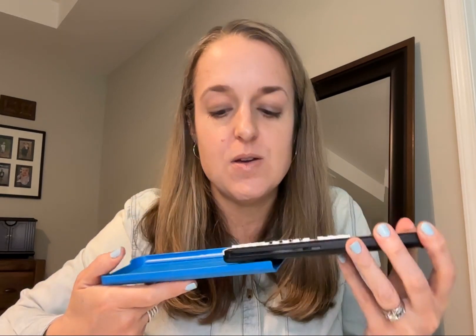So it has this case, the cover that goes over top of it. It just slides on and off. It can be over the front for storage when you want to throw it into a backpack, or when you are using it, you can slide it right on the back so that you don't lose the cover.